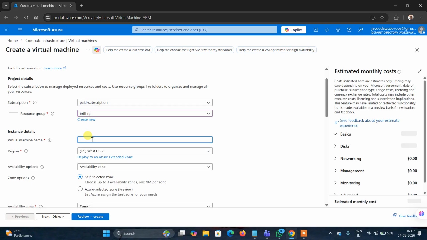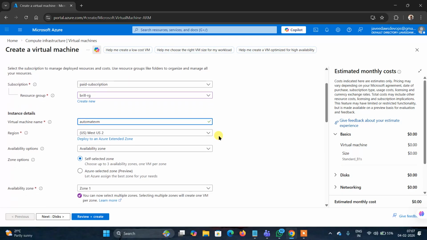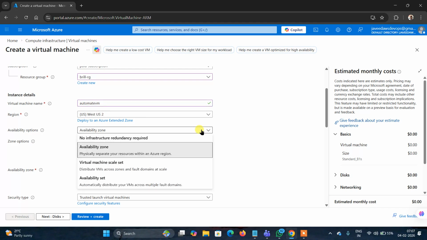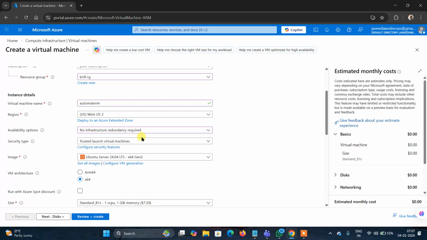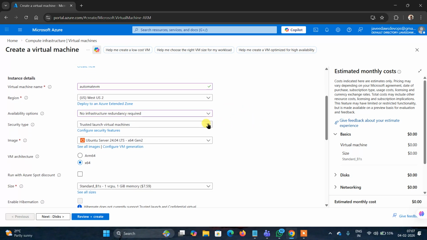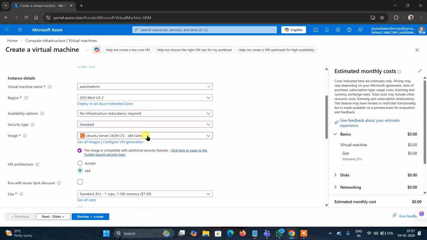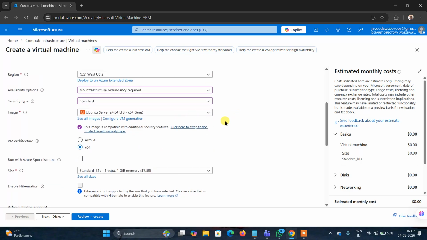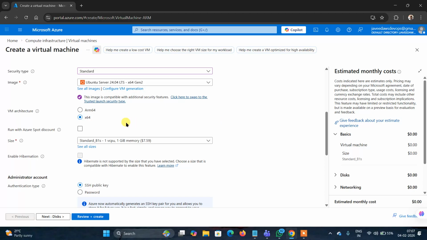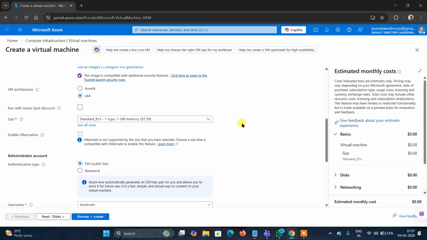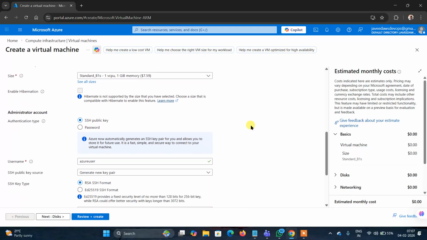I'm giving the virtual machine name as automate VM. Here I select availability zone, no infrastructure redundancy. Here I selected standard, then Ubuntu, then VM architecture is 64, and here I'll select the size Standard V1S.